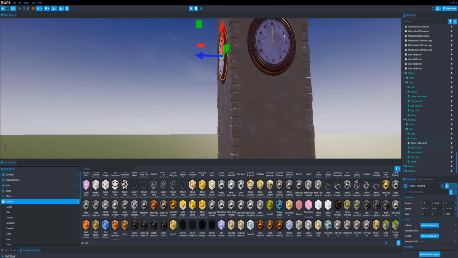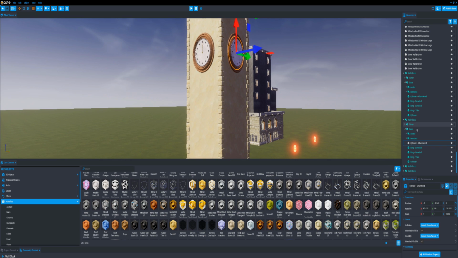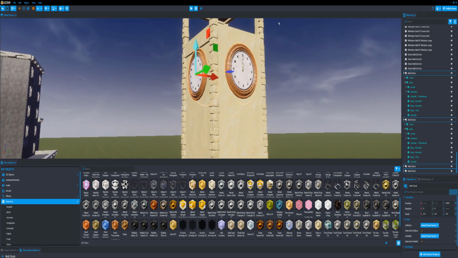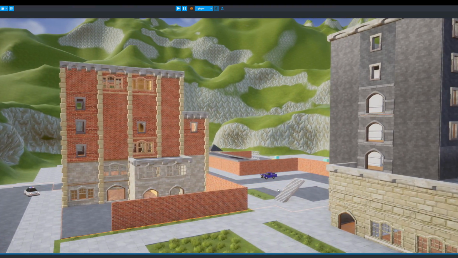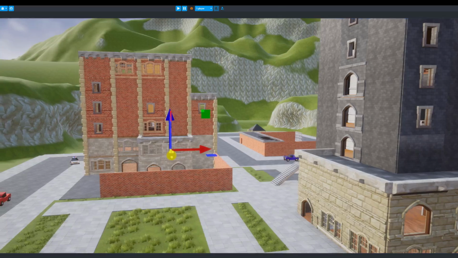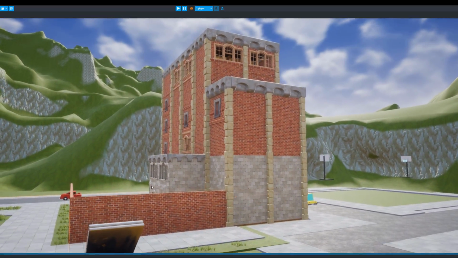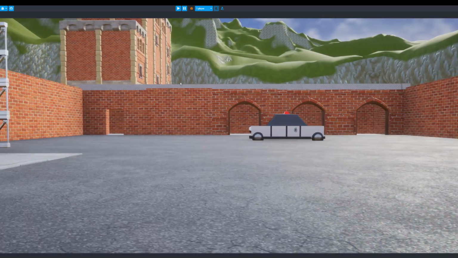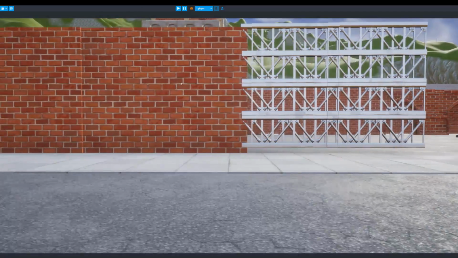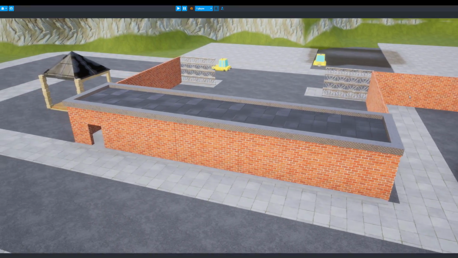Now, I'm going to get to work on the rest of these buildings, but I'll just update you guys when each one is finished. The next building I made was Red Umbrella, and here's the finished product. Tell me that this isn't already starting to come together, right? The next building I made was Garage, which was easily the hardest building to recreate in Tilted Towers, but I think I did a pretty impressive job.